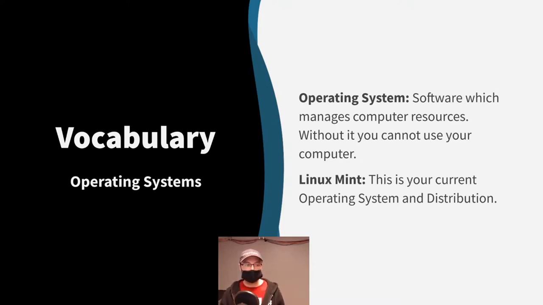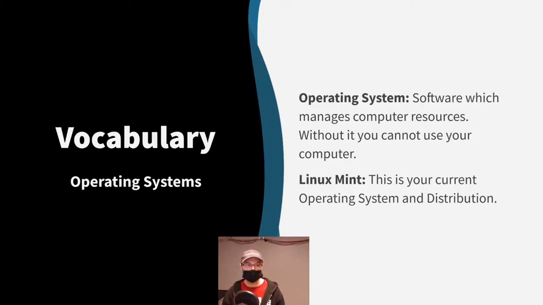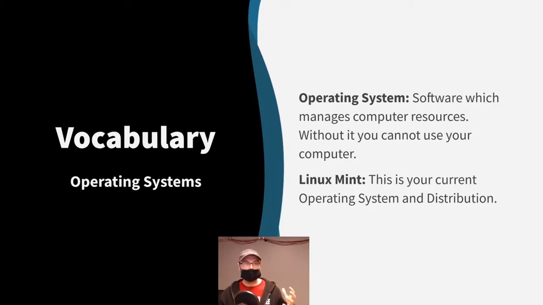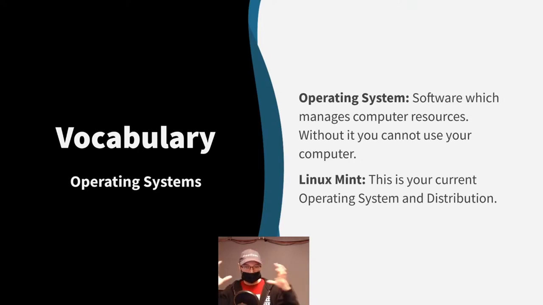All of the machines we give out through our programs — whether that's Plug to Portland, Welcome to Computers, or Gift to GeekBox — come with the operating system called Linux Mint. Some other examples of operating systems include Windows 10 and the macOS operating system on Apple computers. Linux is actually what's called a kernel, and there are different versions of operating systems that all use this Linux core. Mint is one of those versions — others include Ubuntu, Arch Linux, and Red Hat.